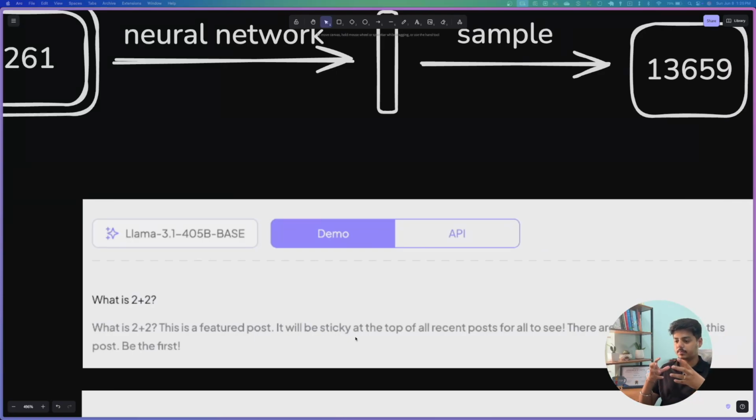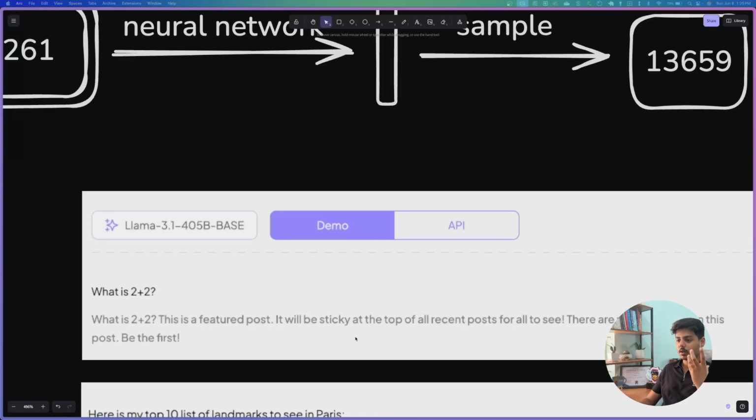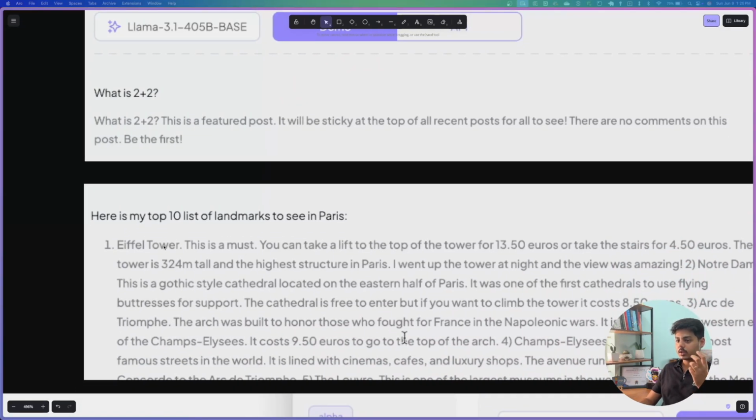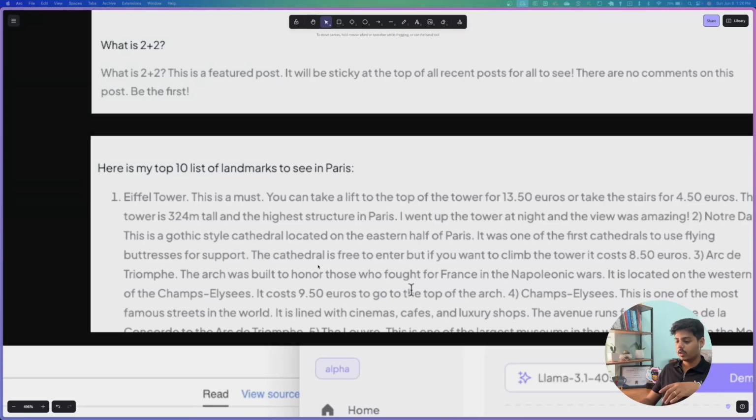So in this case, we cannot use this base model, but there are definitely a few use cases where you could make use of base models. Instead of asking a question, you can start something like this: "Here is my top 10 list of landmarks to see in Paris." It tries to complete this sentence, and since this pattern is something it might have seen more in the internet data, you most probably get the correct answer here.